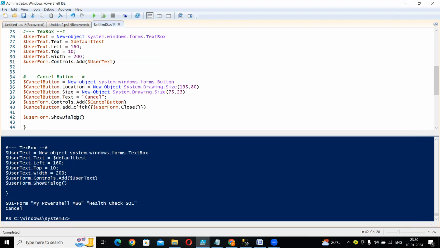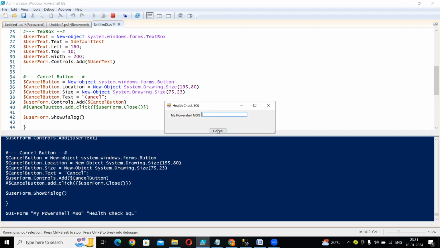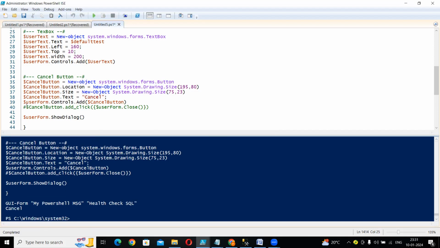So this time it is going to display. Add button is nothing but whenever you click on that button, I have written the logic, meaning close the form. Once I do this, I will hash this first, and I will try to execute and see what I'm getting now. So it has given the cancel button. If I'm clicking on cancel, nothing is happening, right? If I click on cancel, it has to perform some operation, right? For that, this command has been added, meaning the cancel button, right? These all are for the cancel button.